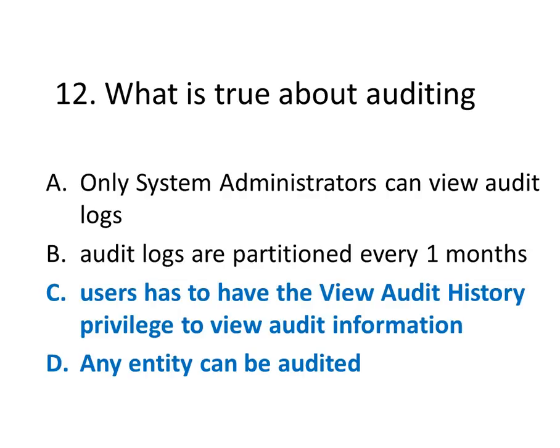The answer is C. Users have to have the view audit history privilege to view audit information, and any entity can be audited. So the default for audit logs is actually 3 months. So this is just a lie, because other users can view the audit logs if they have the right privilege.